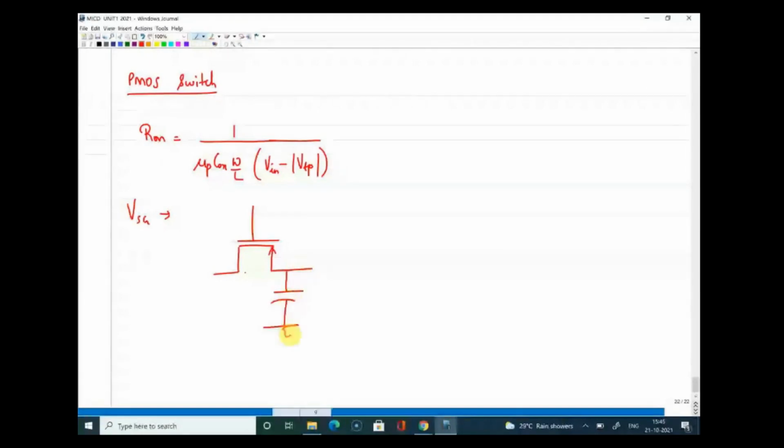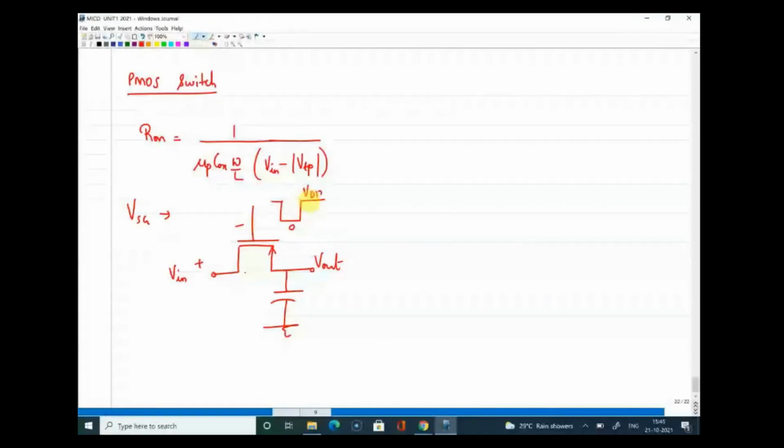See, if this is the case, this is V in, this is V out, and this is VDD or the gate. Now, when I look at the VSG voltage, VSG voltage should be actually positive, or VGS should be negative. So for VSG to be positive, I can, and this is not VDD. By the way, this will operate when the clock is low. So this is 0.